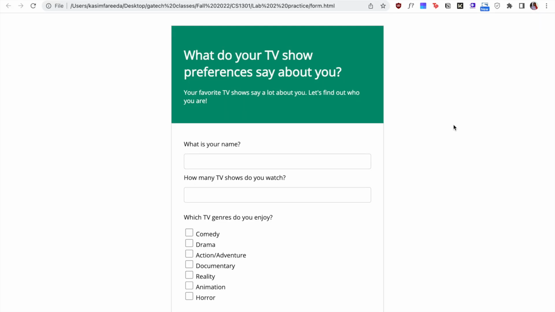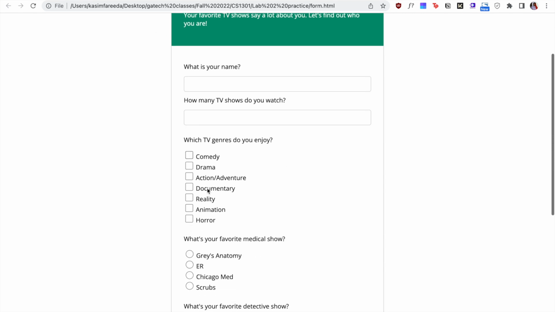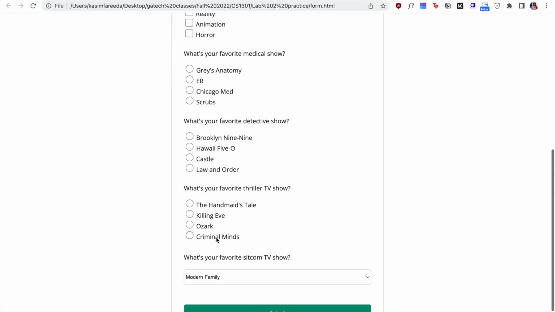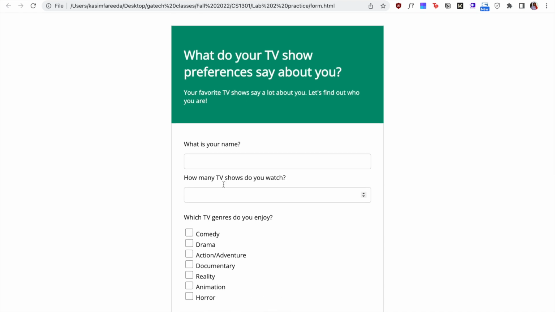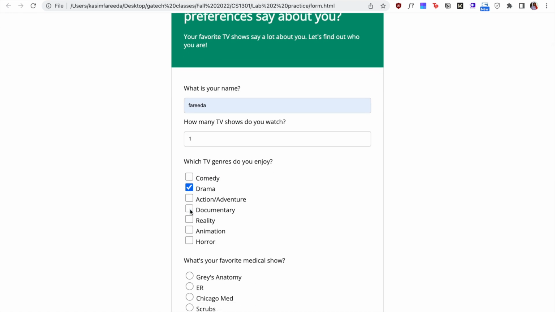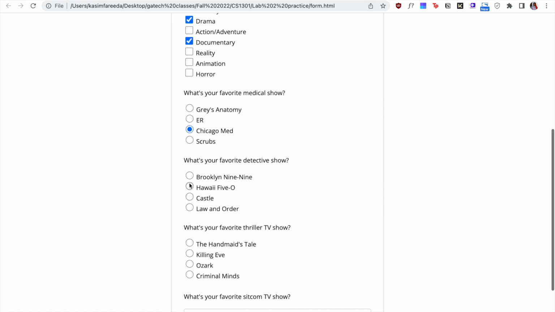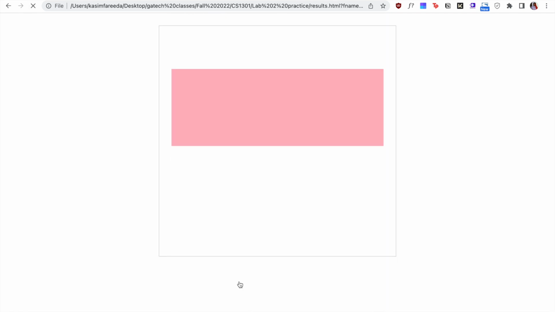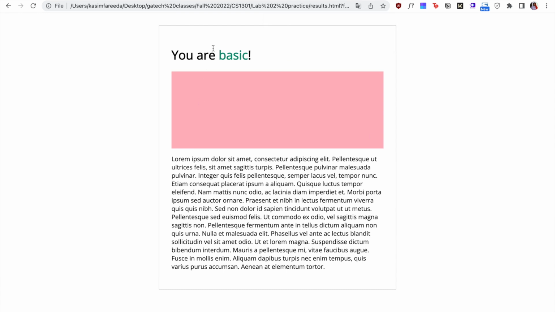The last thing I'm going to show you is what a sample output can look like. This is what a sample final lab submission can look like. I've cleaned up the form, added a couple more questions, added some colors, and spaced things out. And so this could look like a sample output. I can answer some of these questions. This is a drop-down list. And then my submit button goes to the next page. And it has a title, has an image, and it has a paragraph.